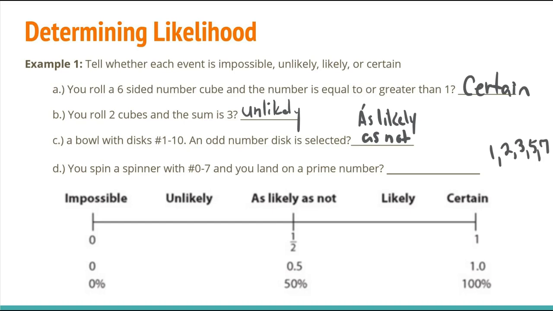So there are 5 numbers that are prime numbers, and then we have 0, 4, 6, and 8. So we have one more, or sorry, not 8. 8's not included in our sample size. We have 0, 4, and 6. So we have 1, 2, 3, 4, 5 numbers that we can get a prime number, and 3 numbers that we can get a number that's not a prime number, which means that it is likely that we roll a prime number because there's more possibility to get a prime number than to not get a prime number.